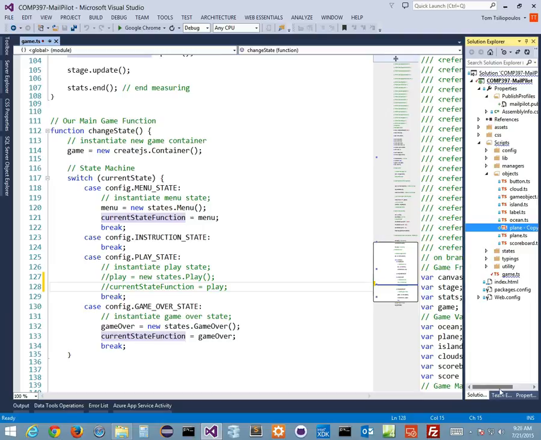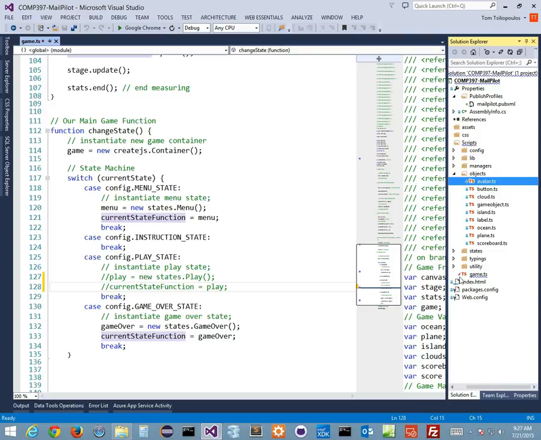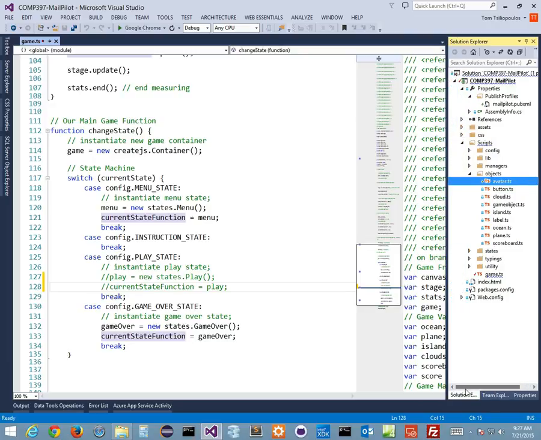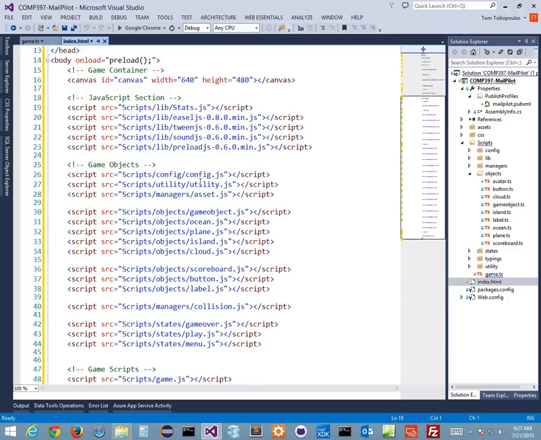And I'm going to rename this thing down here so that it says avatar.ts. That's going to be my new thing. Again, the reason I'm saying avatar is that it could be a vehicle, a player, whatever. So my avatar.ts file is there. It hasn't been added into my states. It hasn't been added into my index.html. Remember, my index.html binds all my stuff together. If you notice here, I've got all my different objects, and it also has my states and all this kind of stuff. And I need to put my object somewhere up here next to plane and island.